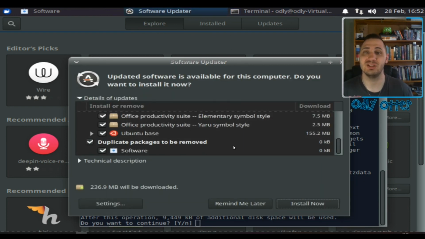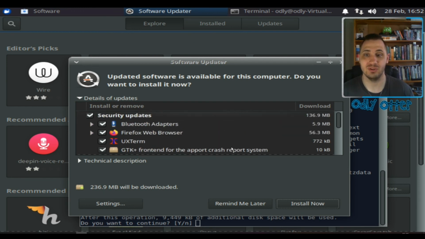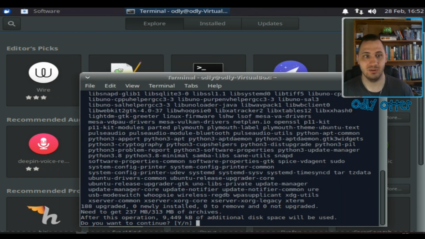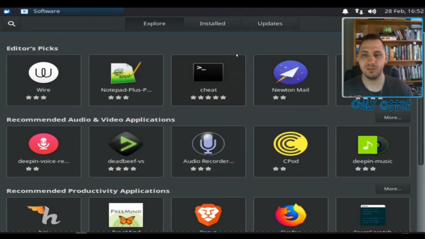Software updater does do most of these updates for you as well. So if we look and we compare the two, you'll see that. Let's not worry about that right now. Go ahead, type in sudo apt-get update and upgrade, or do your updates via your software updater. So we have all of the information. I'm just going to close this out here. First things I normally do, you have to get things up to date and healthy, right? That's definitely important. Go ahead, do your updates. Then we'll move on in the next video.